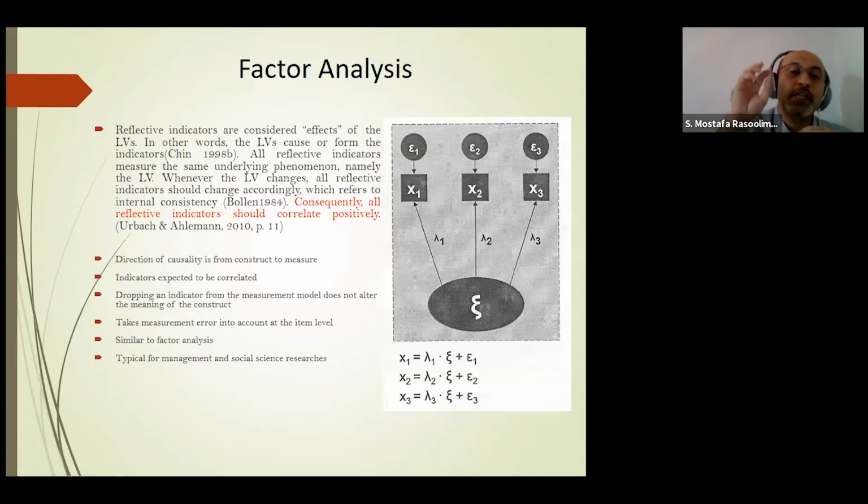You can choose some of the algorithms, and based on those algorithms, software can calculate loading for you. But you need to understand the interpretation and the meaning of this loading. So this explanation is to understand the meaning of loading and how actually we can interpret this loading in factor analysis, right?